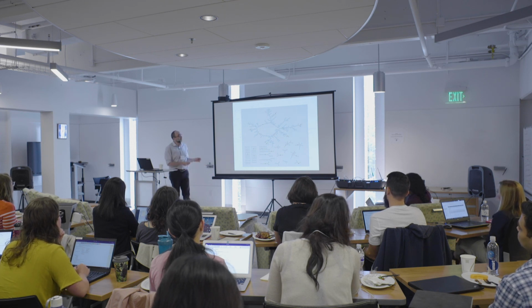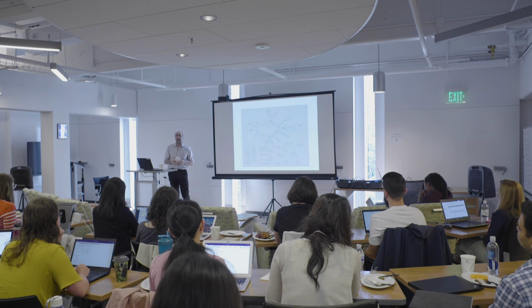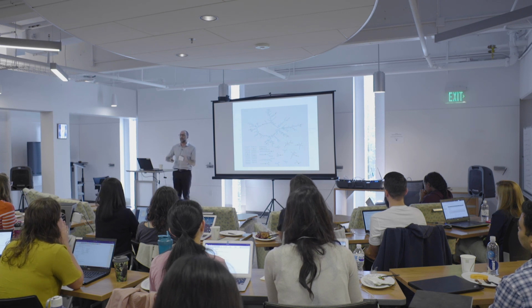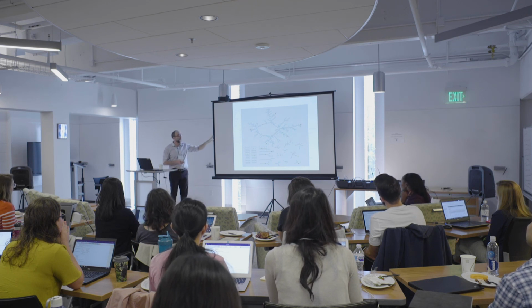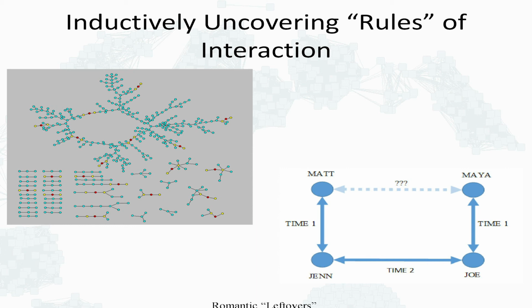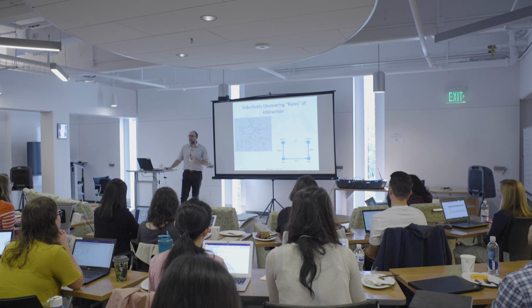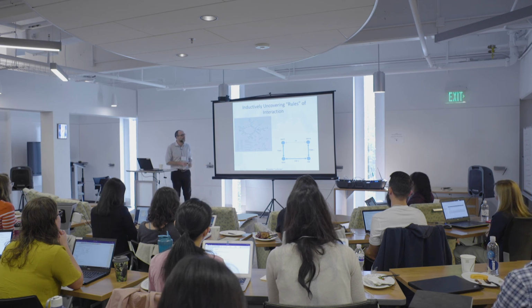Well, it turns out if you break down the network into its components, into its dyads and triads and four cycles, you find that there's a kind of four cycle that just doesn't happen nearly as often as it should by random chance. So even though this isn't longitudinal, you can infer a lot by just breaking it down. This four cycle doesn't happen in such a way that it reveals a kind of underlying feeling of ickiness that arises from the social structure. The social structure gives us feelings, and in this case, it doesn't give us a good feeling.